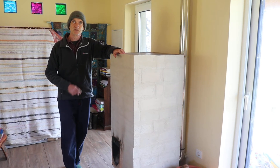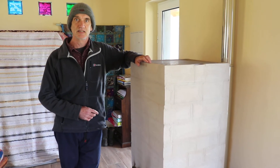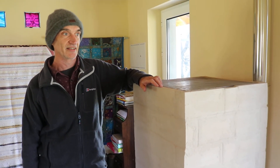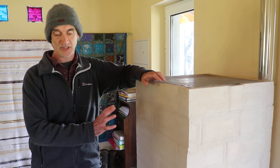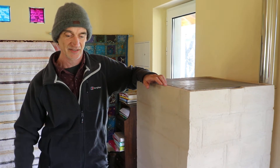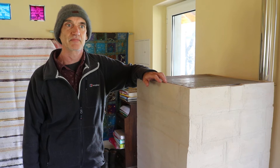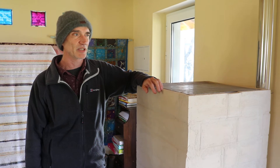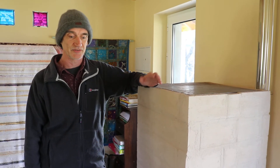We believe that this stove can really make a difference by keeping Portuguese homes much warmer than they're accustomed to. And it's a very nice kind of warmth — it's a radiated warmth; the stove radiates heat. We can also make a difference by reducing pollution. If you look at the sky here around central Portugal in the winter, you can sometimes see it brown with smoke from wood-burning stoves. But this one really produces almost no smoke at all — it's very, very clean.